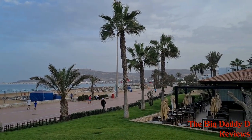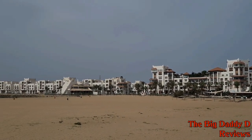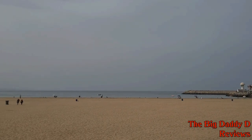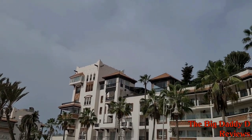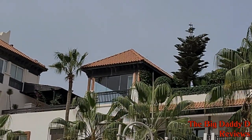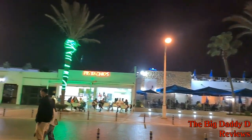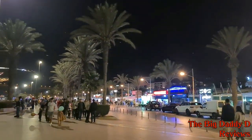Agadir is a city along Morocco's southern Atlantic coast, in the foothills of the Anti-Atlas Mountains. It is a resort destination well known for its golf courses, five-star hotels, its wide crescent beach which stretches out over 10 kilometres, and its fine seaside promenade lined with cafes, restaurants and bars. The promenade makes for a wonderful walk along the seafront, both during the day and in the evening. And there's even a McDonald's here, in case you've got the kids with you and that all-inclusive breakfast wasn't enough for them.